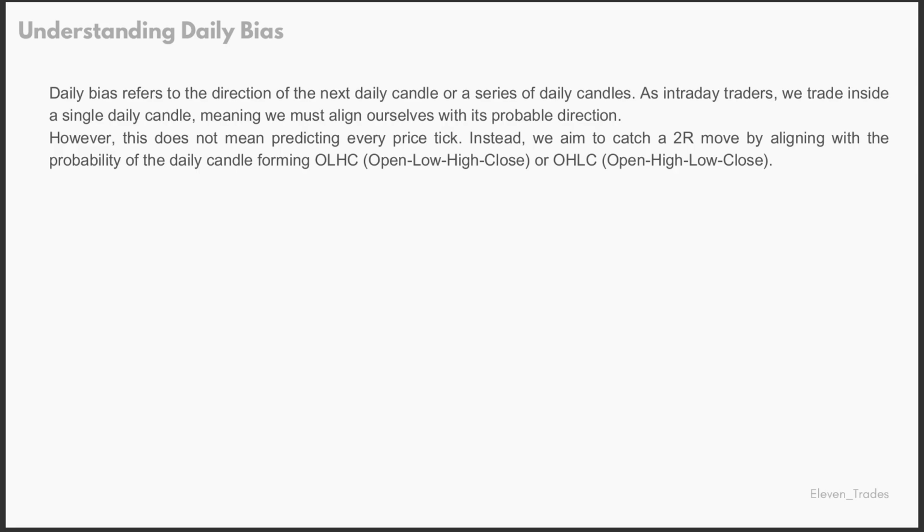The daily bias refers to the direction of the next daily candle, whether it will be an open low high close or open high low close. Because as intraday traders, we want to align ourselves with the expansion of the daily candle, and on the lower time frame we will trade in the direction of that next daily candle.